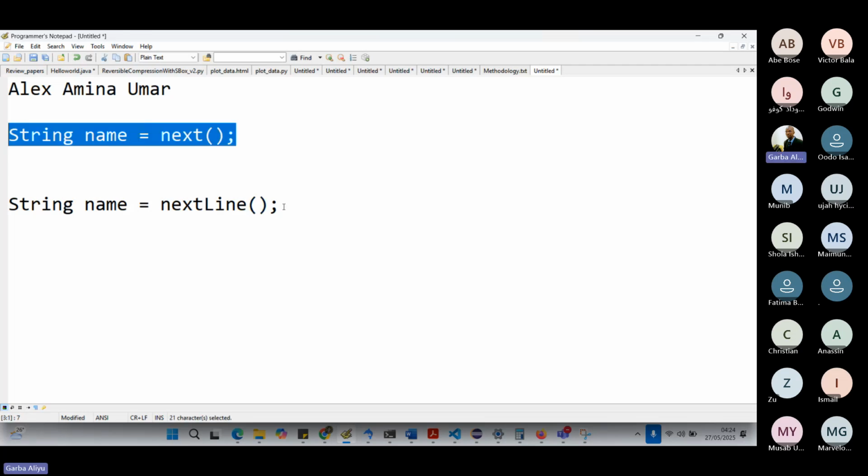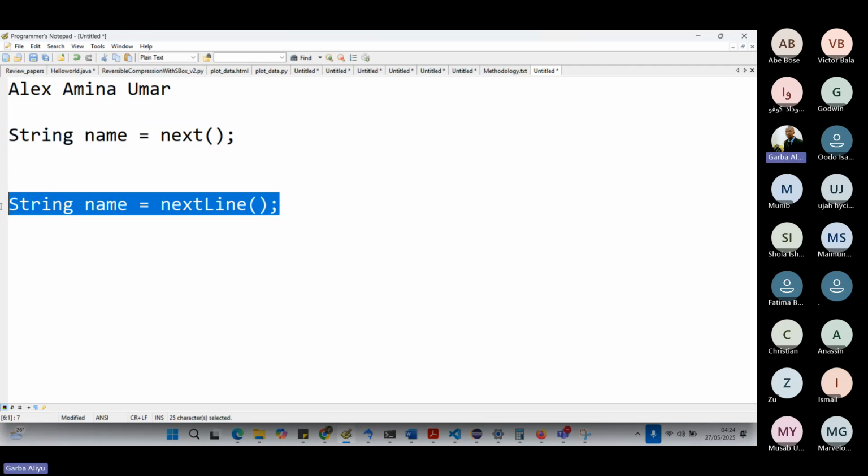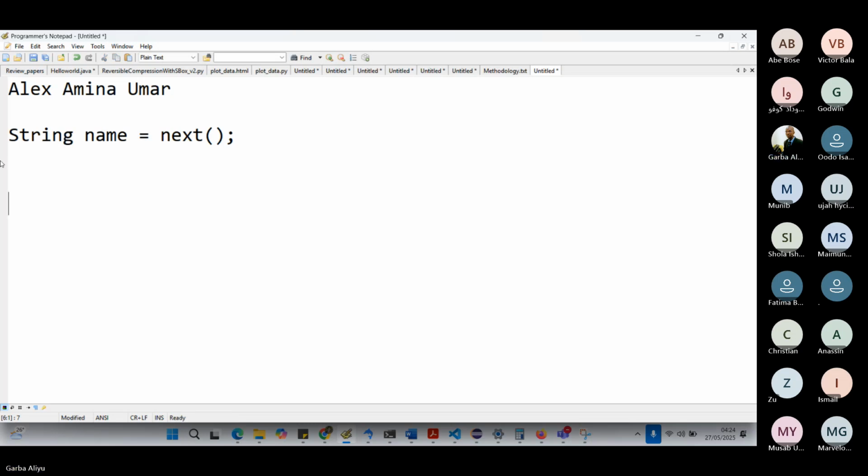Imagine this is a program, and this is what the user has typed on the console.